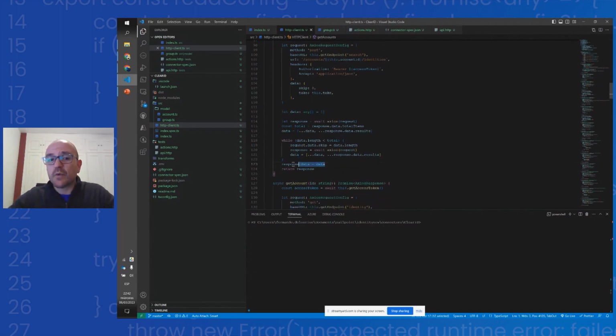Basically, what I wanted to point out is that I reuse the last response, and I modify the last response payload, the last response data, with everything else that was fetched before. At each iteration, at each page, I put together the whole contents, and then I return the last response with all the contents.